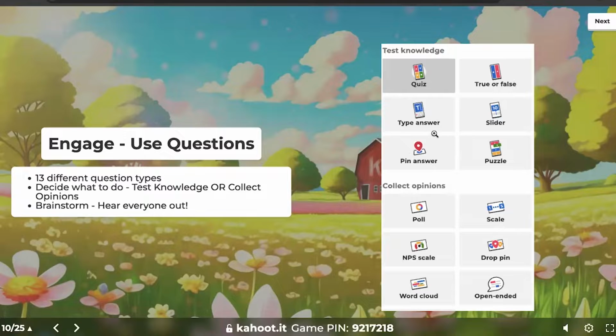Standard scores are 1,000, double points are 2,000, and you can also decide for a question to not have any points, but typically the points are what create that engagement and get people to respond quickly because points decrease linearly over time. So the quicker you are to answer a Kahoot question, the more points you earn. You can also decide to just collect opinions from the audience, in which case there's no need to have points or a concept of right or wrong answer. We're just gathering input and engaging the audience.